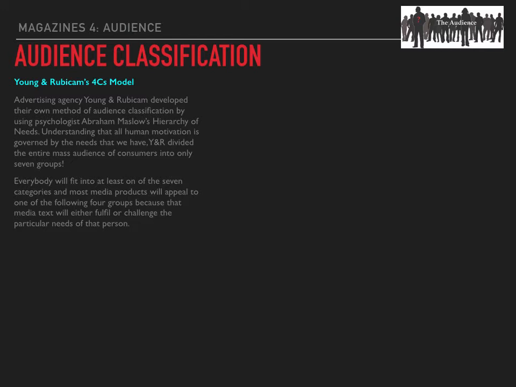And everybody will fit into at least one of the 7 categories, and most media products will appeal to one of the following 4 groups, because that media text will either fulfill or sometimes challenge the particular needs of that person. So let's just quickly remind ourselves of the 4 groups that are usually targeted within the media.